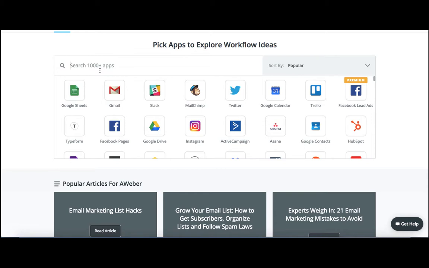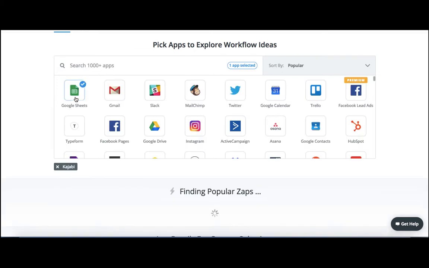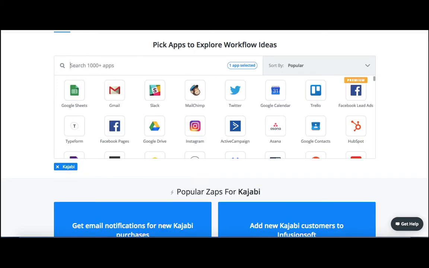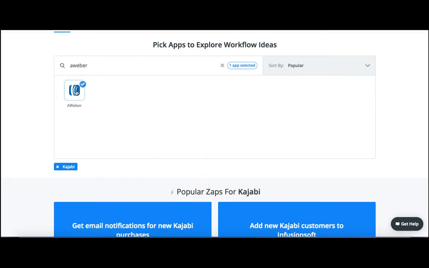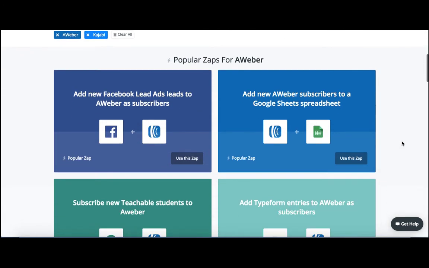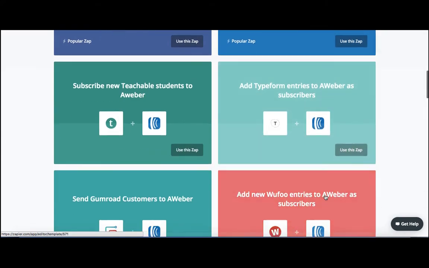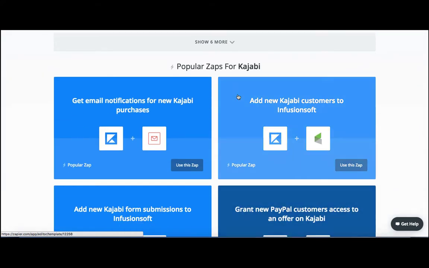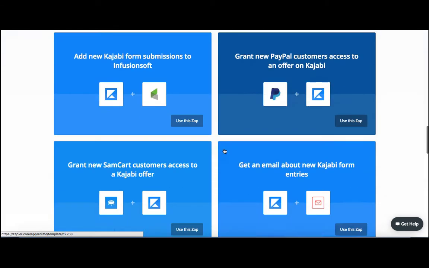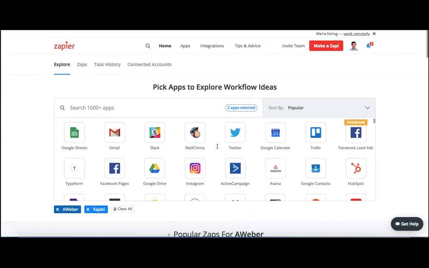So here I'm going to search for Kajabi and Aweber. So here you'll see different popular apps for Aweber and the different integrations that exist, as well as Kajabi. And after scrolling through this list, I found that there weren't any current apps that connect the way we need.